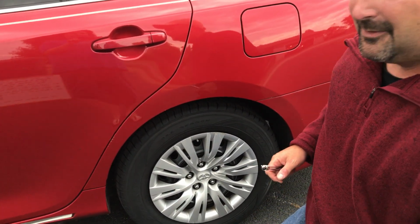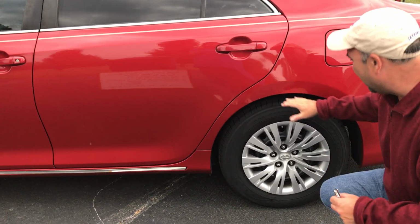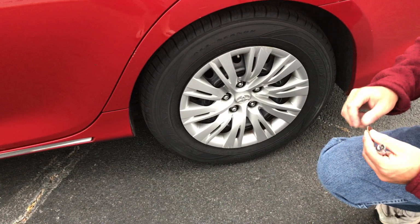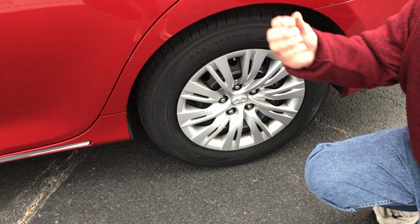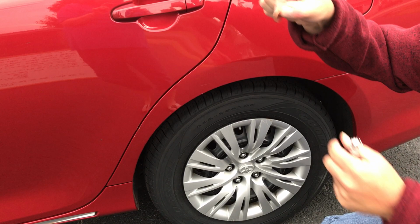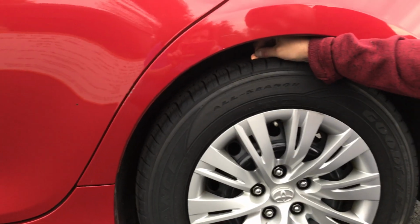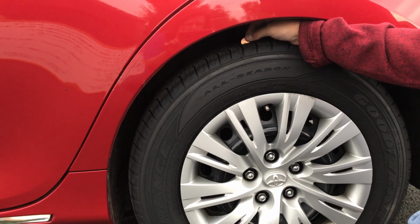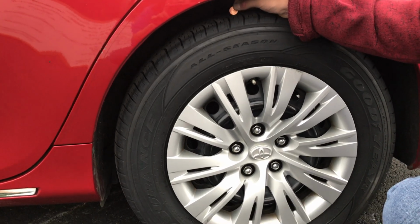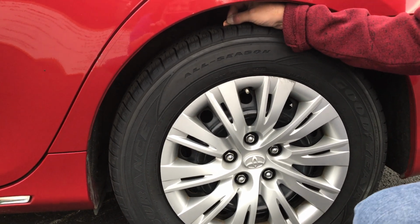Another thing to check, and you're going to check all your tires, is how much tread you have on these tires. As you can see, these are pretty new tires, so they have a lot of tread on them, but if you weren't sure, you get a regular penny, take Lincoln's head, turn it around like this, and stick it in there. They say if you can see all of Lincoln's head, that means you need to probably look into buying new tires. As you can see, plenty of Lincoln's head. We're up to his nose here, so we're pretty good.